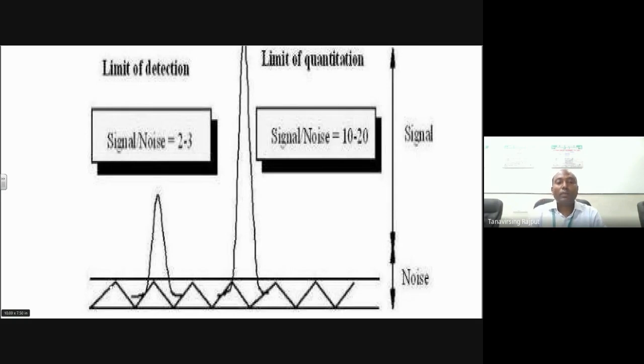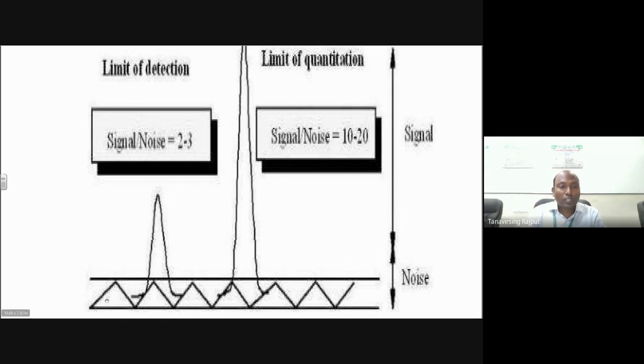For example, we can prepare a 1 ppm metformin solution, inject it into the HPLC, and then we will get one chromatogram. That is the sample chromatogram. Then we can measure the height of that sample chromatogram. The height of the sample chromatogram is called the signal, and the baseline is called the noise. And then we measure the signal to noise ratio. We are injecting the 1 ppm solution now.